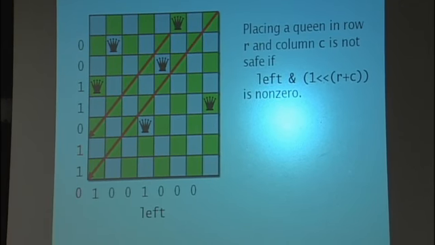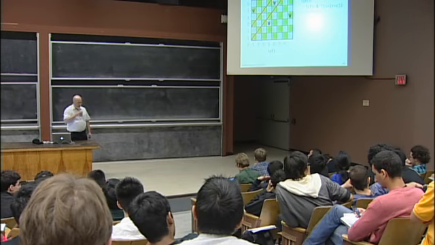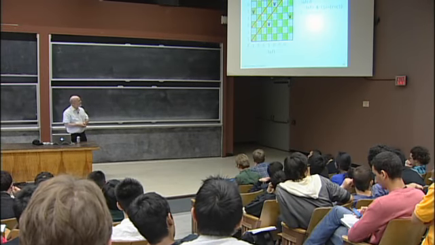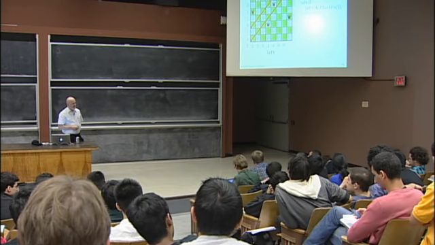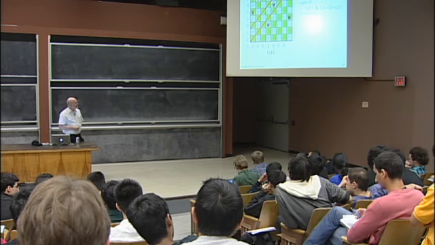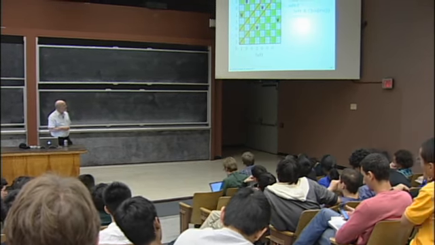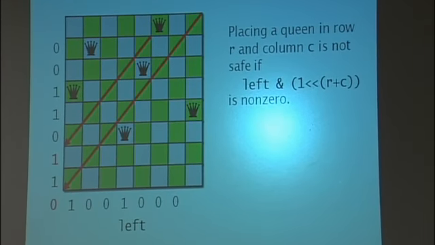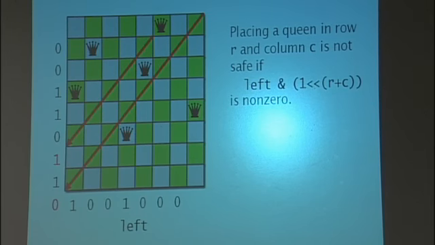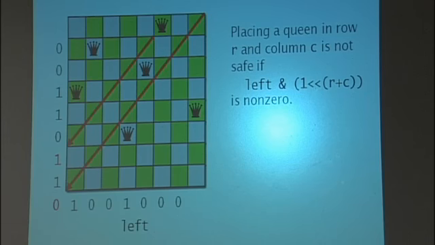Question? Can you mask the 3 bits together and check if one position is taken up? You'd have to do some creative stuff with lining up the row and column vectors with the diagonals. Typically here you're looking at both row and column, so you're adding them, whereas on the previous one you were subtracting. And the first one, you didn't even care about what the column was. So I'm not sure that I would know how to combine those. It's conceivable you could do it.